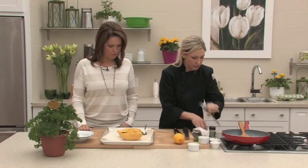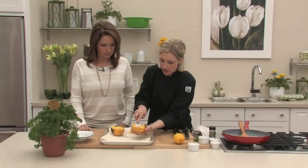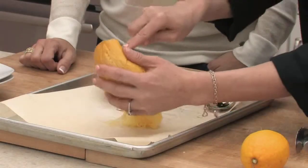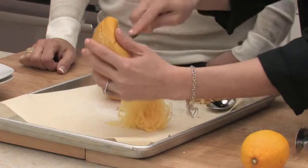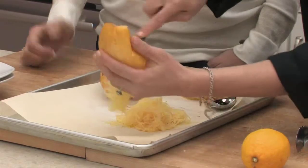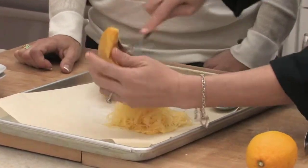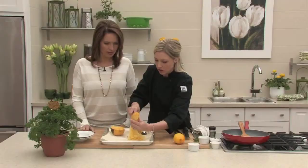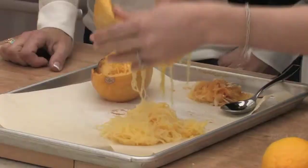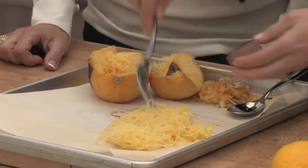So for this, very simple. You just take a fork and basically just scrape it out. So it's really easy. It comes out very easily. And it's amazing. And like I mentioned, it resembles pasta. And it's actually quite a bit in there too. I'm always surprised how much comes out. There is, and like I said, this is an even small one, compared to a lot of the ones that you see. Look at that. It's the coolest consistency. I love it. It is neat. A great alternative.